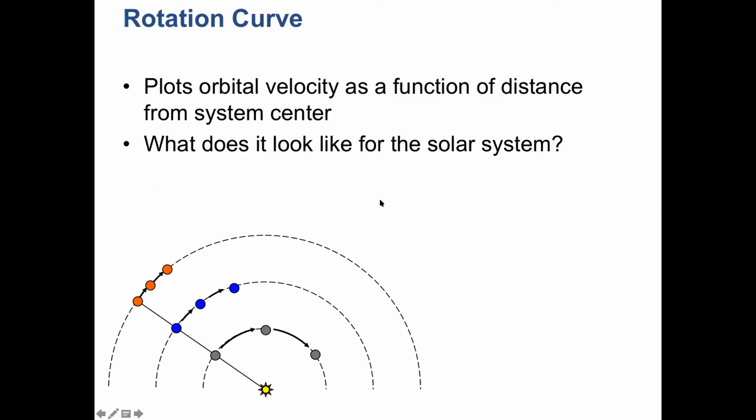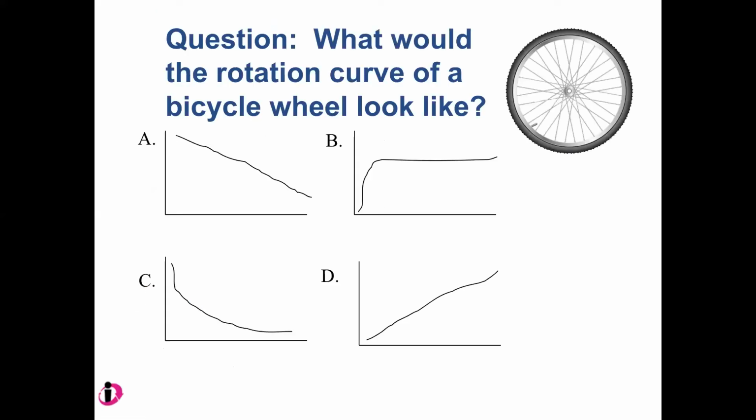Great. So this can be a confusing concept, so I want to do a Top Hat question, even though we're not going to do Top Hat. I want to know, what would the rotation curve of a bicycle wheel look like? So here is the center of this bicycle wheel, and I want to measure the velocity of orbiting spoke material all the way out to the edge. So the center, r equals 0, is going to be here. As you move out, this is the edge, r equals the maximum. So what does the rotation curve look like as you go from the inside outwards? Are they all the same, moving at the same velocity as this thing spins? Is this moving faster? Is this moving faster? What happens as this thing goes around?